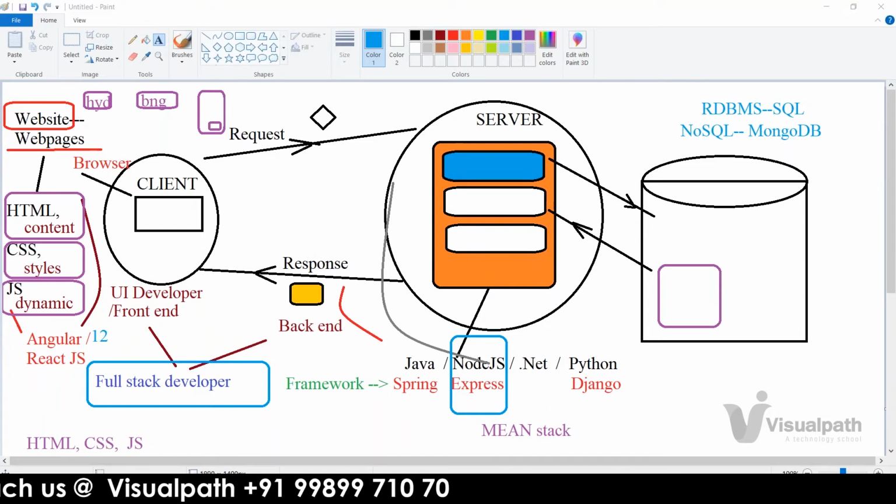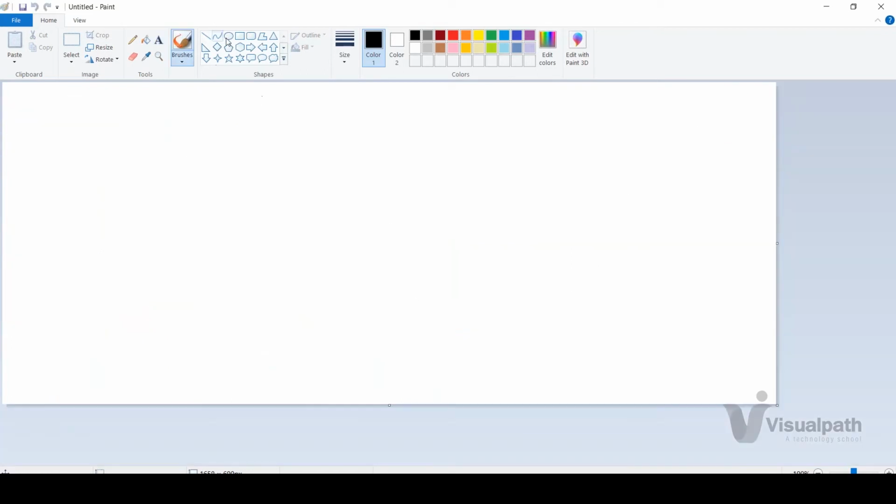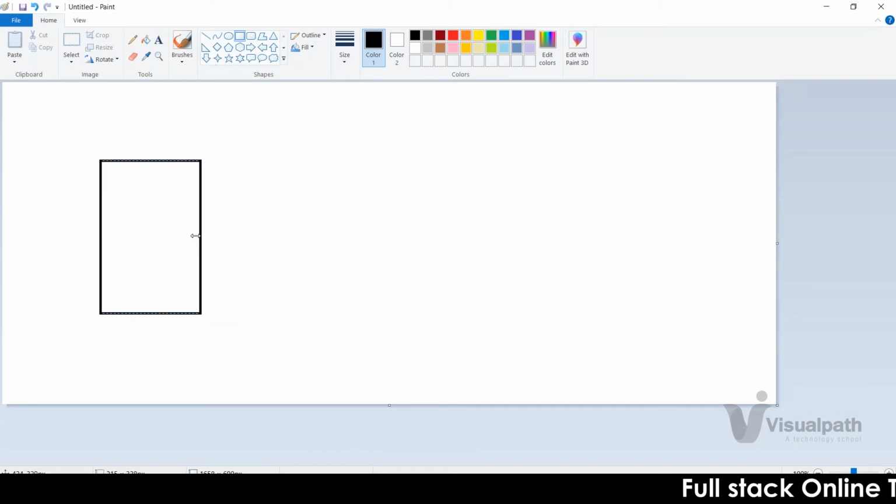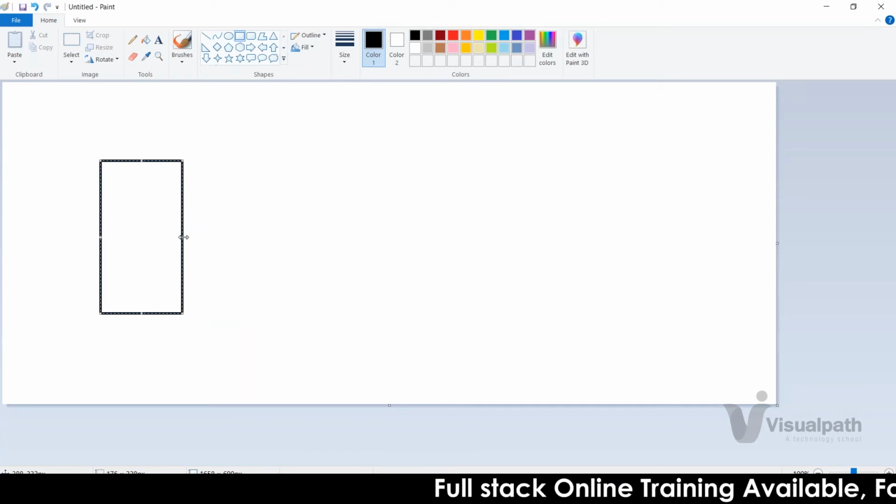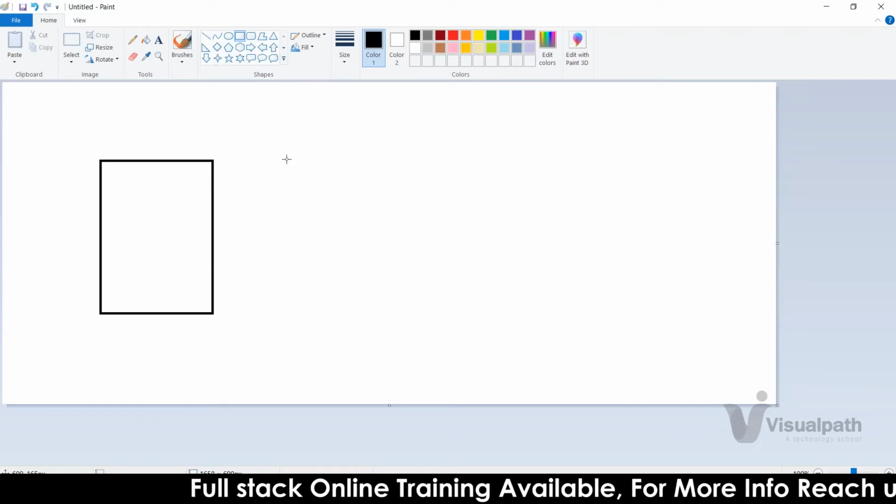Here, when it comes to any web application in this world, it follows a typical three-tier architecture, guys. What exactly is that? Here I'm going to draw that three-tier architecture.